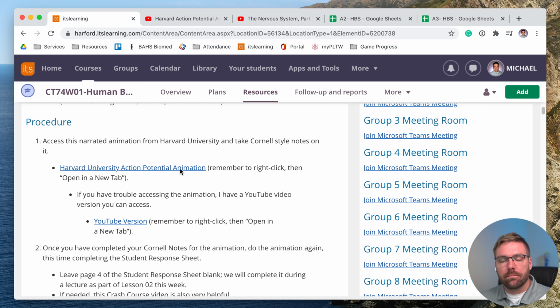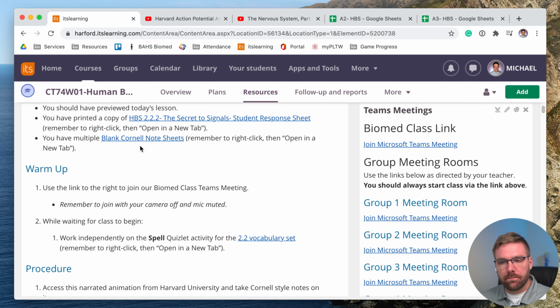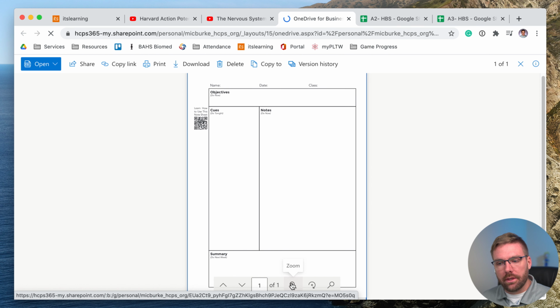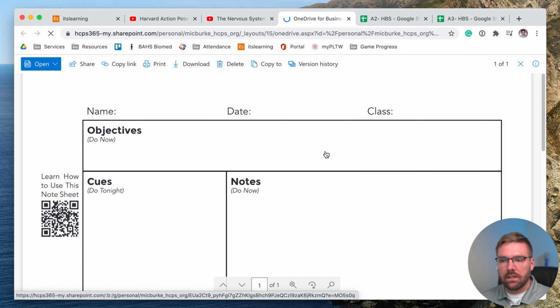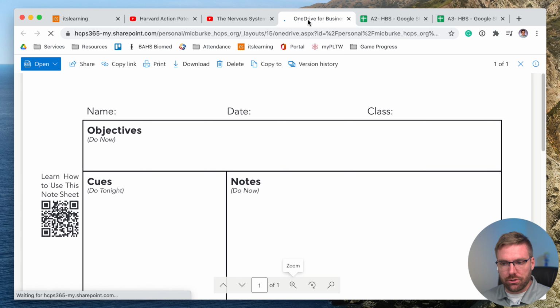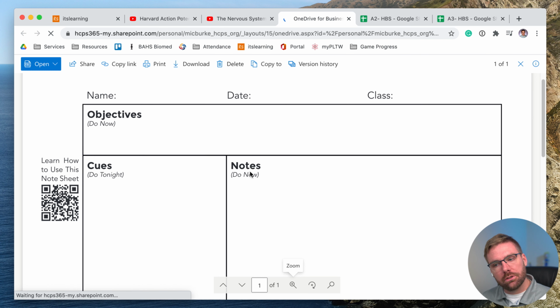Yeah, so as far as Cornell Notes go, again, the beauty and the simplicity of Cornell Notes is that it builds into it the active recall process and spaced repetition. So you should complete the top portion. So objectives, like writing in do now, which is your objectives from today. That's just like class teacher stuff. But the notes over here is what you do now. So this would be your typical thing that you would normally write. Like here's a diagram, here are the ions that are involved, here are the voltages, whatever.